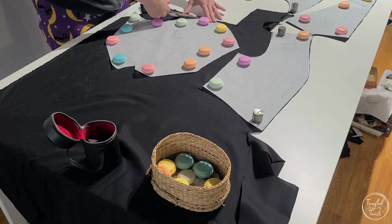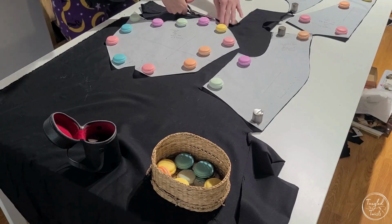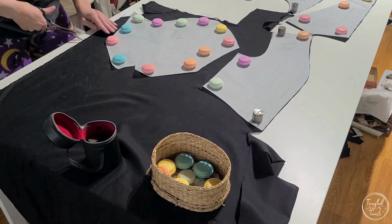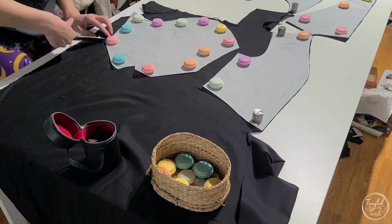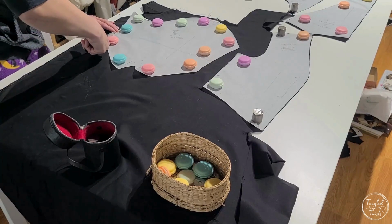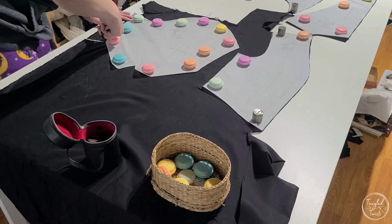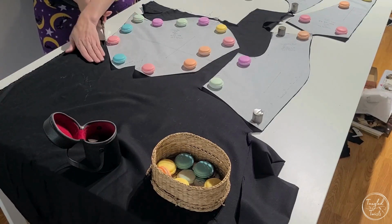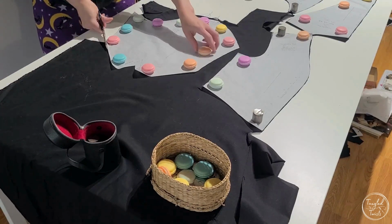With all my pattern pieces cut out, I can start cutting out fabric for a mock-up. I wanted to mock this up because the pattern is not intended to go over fully historical stays, and I know from the measurements on the envelope that I'm going to definitely need to take in the waist, and there might be some other fitting issues as well. I am attempting to be sneaky here.